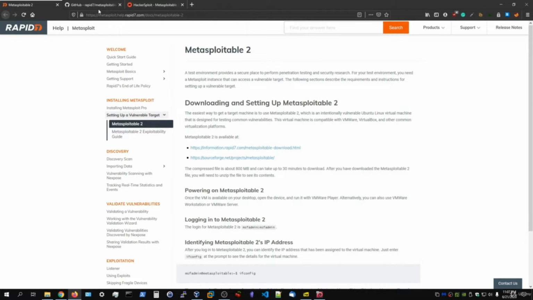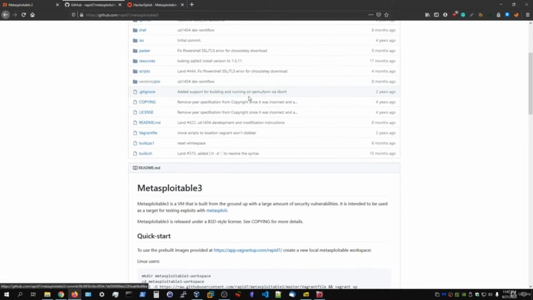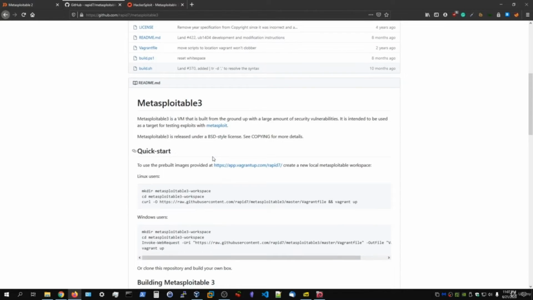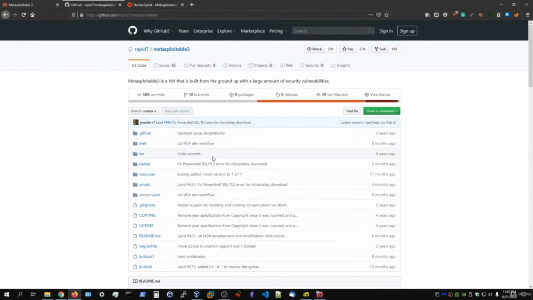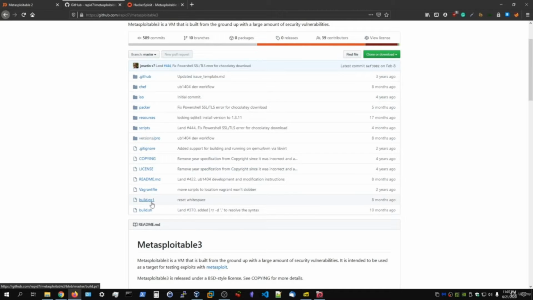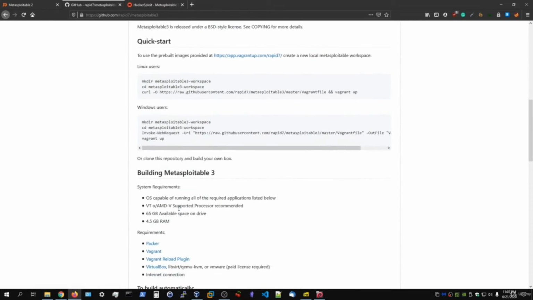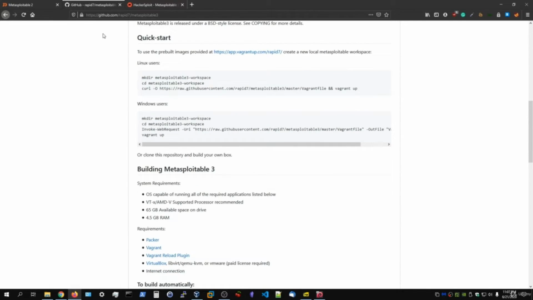With Metasploitable 3, you need to perform the build process, and the reason you need to do that is because it utilizes the free Windows Server 2008 evaluation trial, and to do that it needs to pull the ISO file manually. So the install process is very simple. If you're on Windows, you can run the PowerShell script, and if you're on Linux, you can run the build bash or shell script right over here, and it gives you instructions on how to do this. All the links to these two boxes will be in the resources section of this video, so you can access them that way.